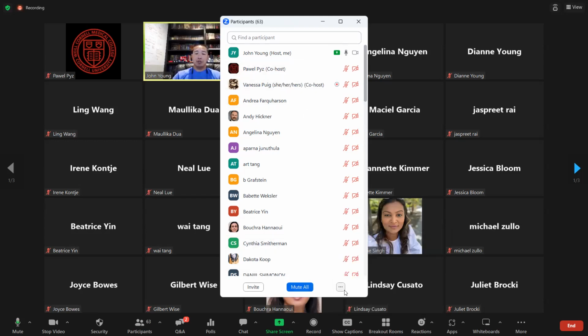One other feature on the participant list that is not shown here because I am the host already is if there's no host in the meeting, there's going to be a button here that says claim host. That's a useful feature, but you need the host key, which I will go into in a second. But the way to claim the host privileges would be in the participant list.